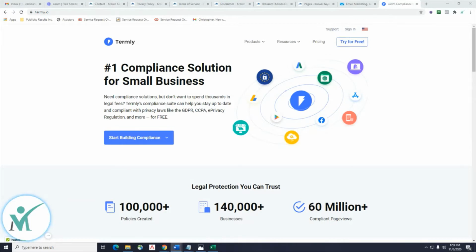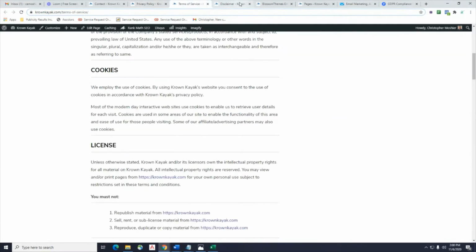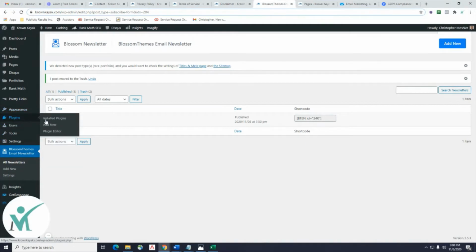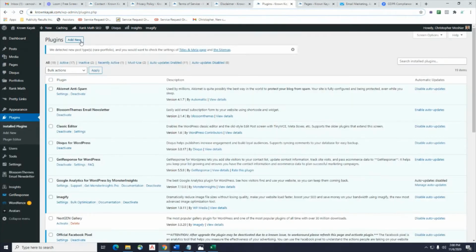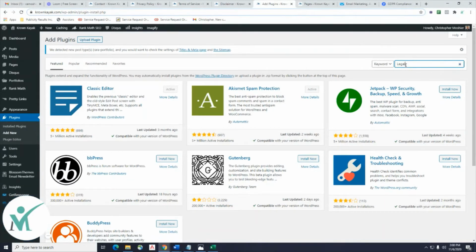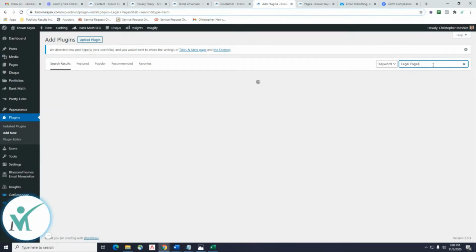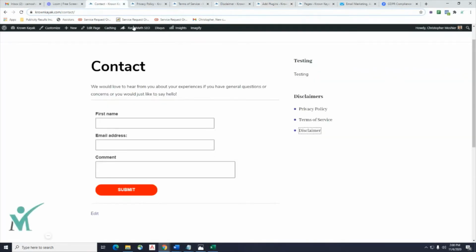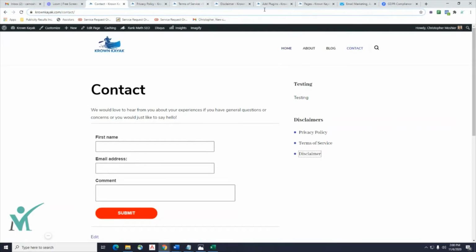Or actually, you can go here. All right, I've got too many things open as always, folks. I'll go to Plugins, Add New. You can just put in legal pages. It will spit out pages for you, and then you just change them. You're going to have to change them around to what you want. So you can just install now and activate. I've got legal pages on other sites. I just grab those and change the information on them. It's basically all the same thing.